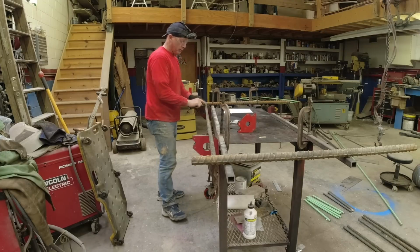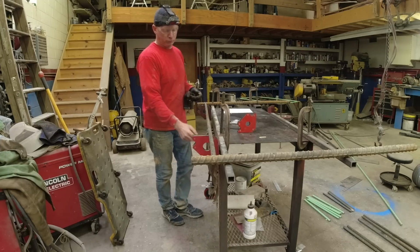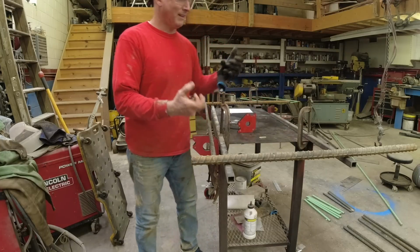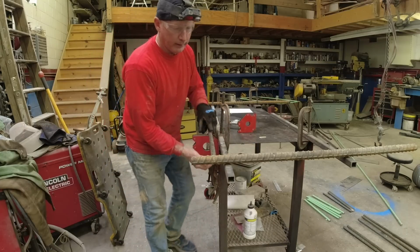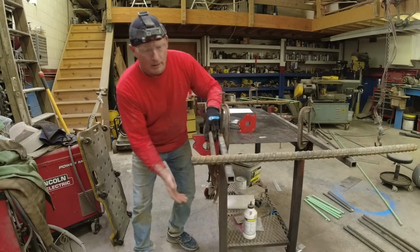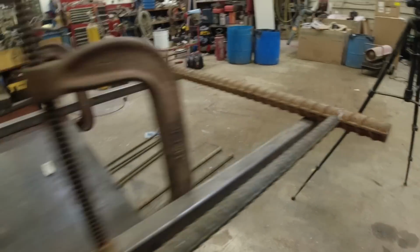And with rebar, you have nubs everywhere, so it's hard to clamp it. If this was just rolled steel, smooth bar, you can clamp it, and it's a little bit easier, but I really like the look of this. Take that up to center. Let me show you what I'm looking at here real quick. The pattern in the rebar, I just make that line up, then you know I'm center.